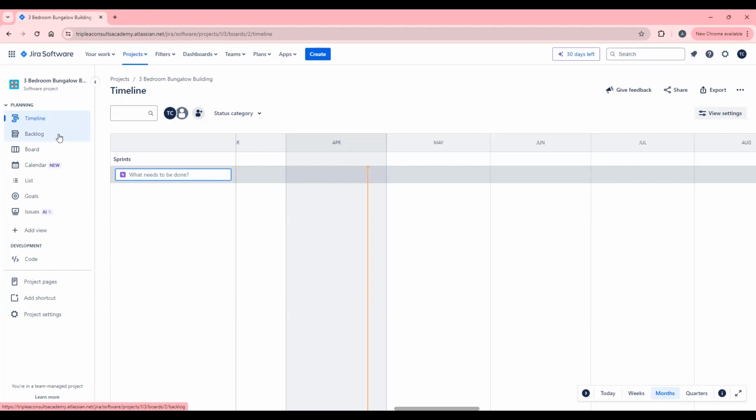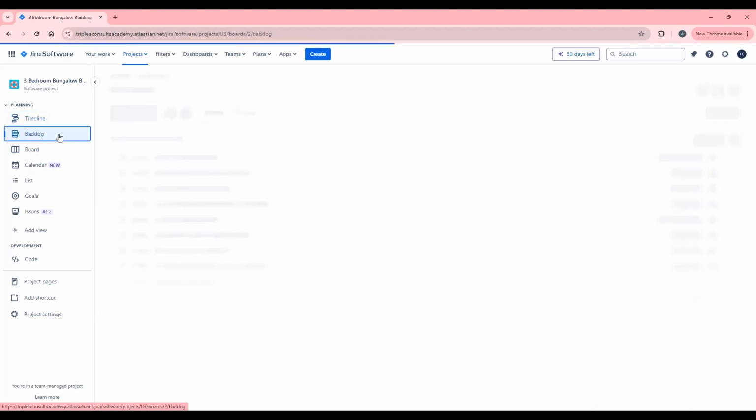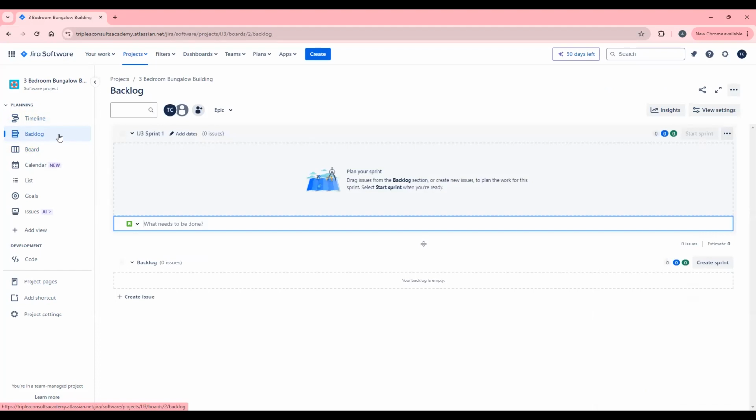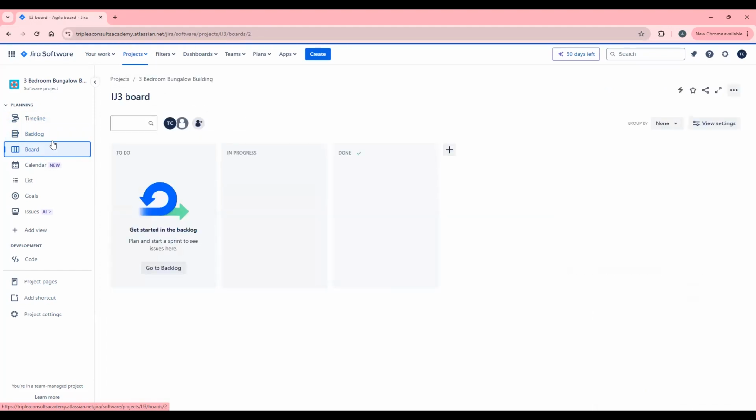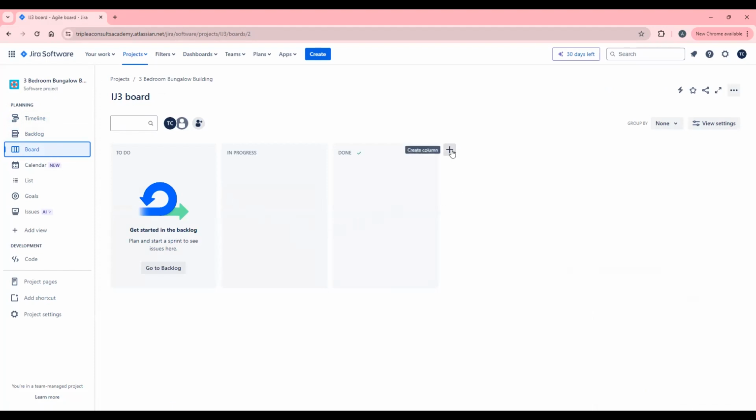Everything will tie up to the different stories, and that will show up in our timeline.